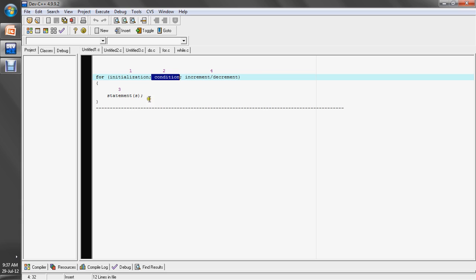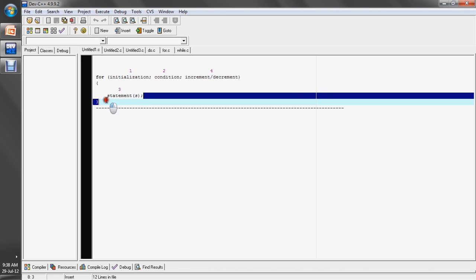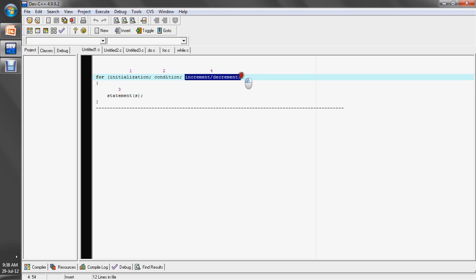If it is true, the control comes to the third part, the statements. The statement is executed, and then the fourth one, the counter variable, is updated, and then again the condition is checked. If it is true, the statement is executed, then the increment or decrement, then again the condition, again the statement, and again the increment or decrement. I will show you from the code.